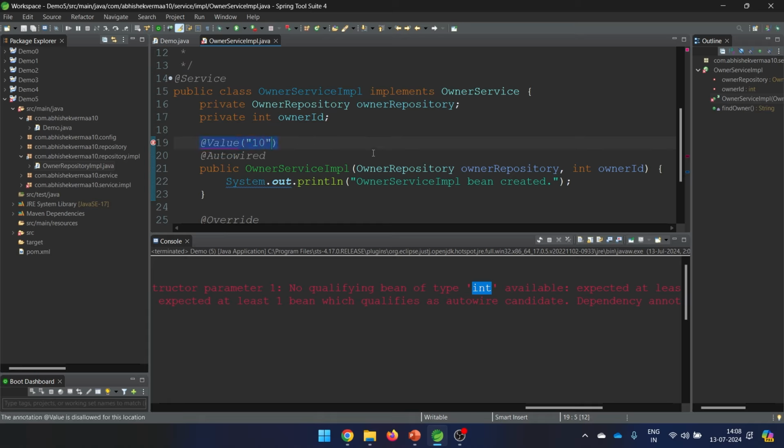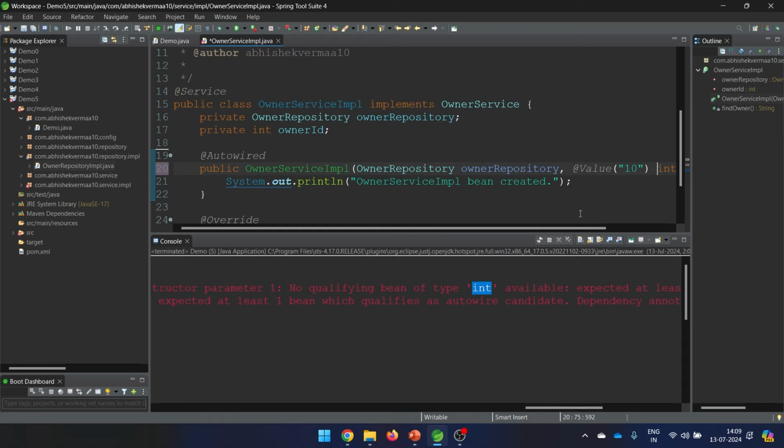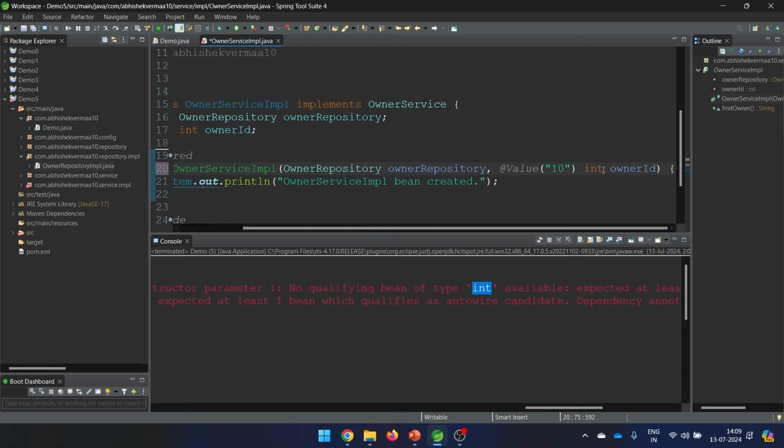If I can't provide it there, then what to do? In this case, the only option left is to provide it in the arguments, just before that particular parameter, because this is obvious also. Here I have only one argument, which is int. Imagine I have multiple arguments, like one is int, some is float, some is again int, then string. If I just mention it on the top, it will get confused about which value to assign where.